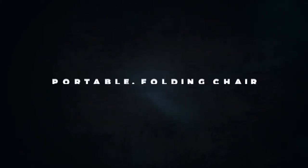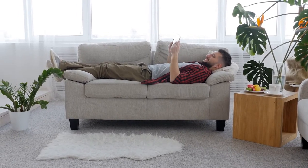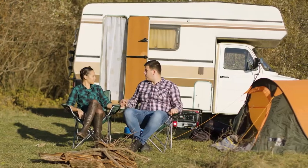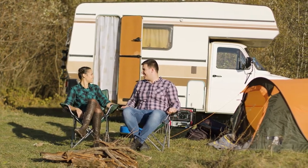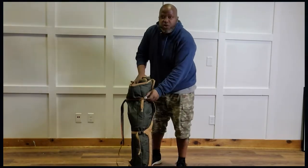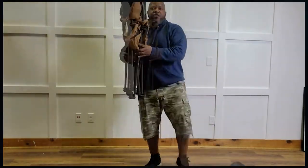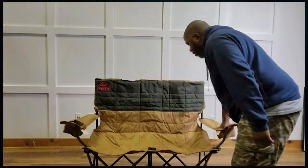Number 2: Portable Folding Chair. Do you miss your nice couch at home? No worries, you can carry one with you. More seating at the campground is always a bonus, whether it's for cozier hangouts or to assist that one guy who forgot to bring a chair. This camping-friendly cuddle couch is a must if you're out there exploring the wilderness with your significant other. It is fully accommodating for two people to sit and relax owing to its cushioned, insulated, and nearly indestructible polyester fabric.